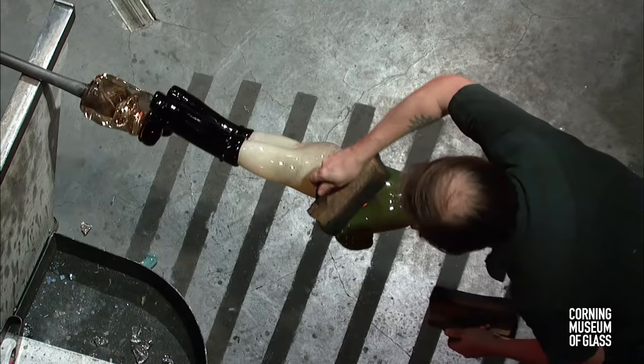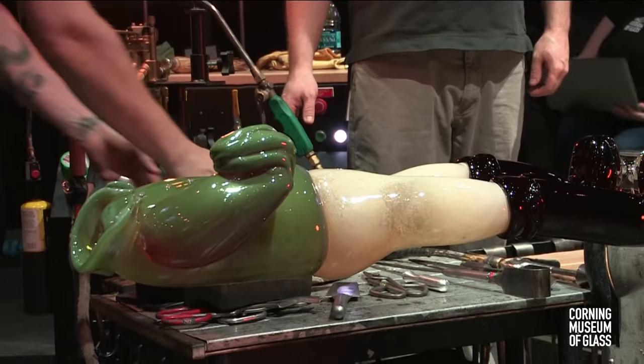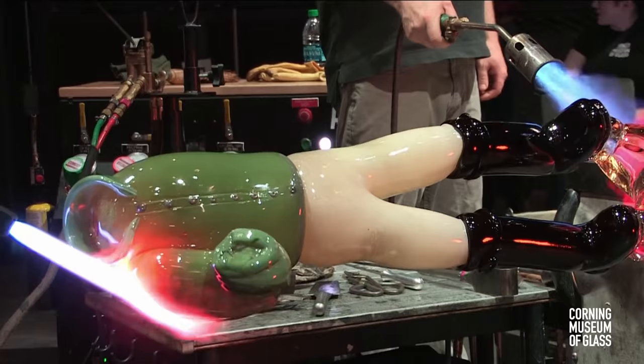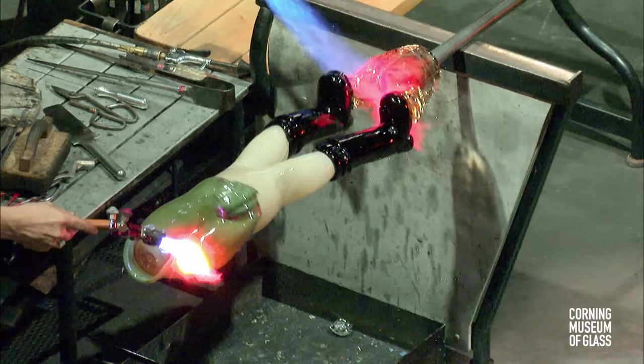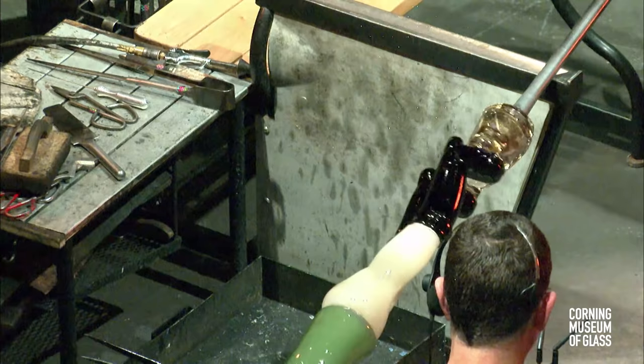But, you know, we actually need to use our body, use our senses to know when we're working safely. We need to feel the heat. So I'd like to describe that glassblowers understand the difference between being uncomfortable and being burned, okay? So we can work uncomfortable. We know that threshold. We know that when we're about to cross that line to injury, we make the decision that we can sacrifice our art and we can save our skin. We can move away from the hot thing. We can dip our hands in a bucket of water if we need to. So we definitely feel the heat, though. We just try and work as safely and efficiently as possible.